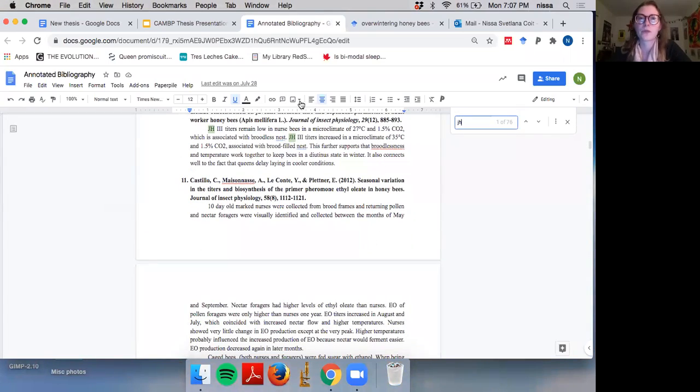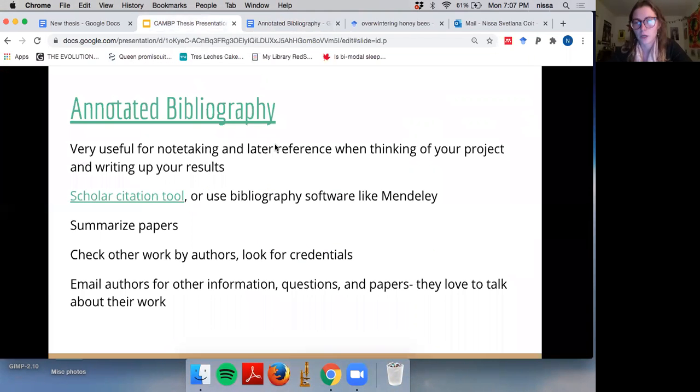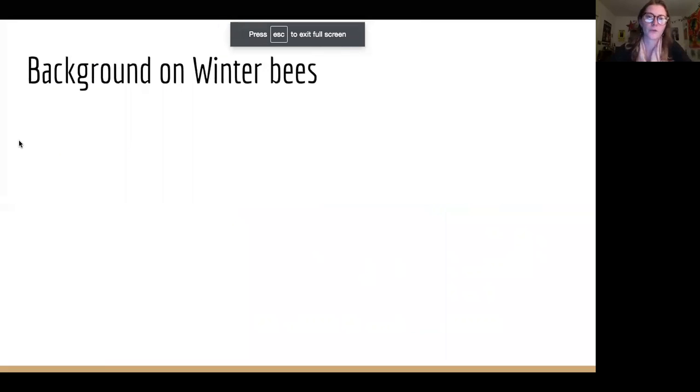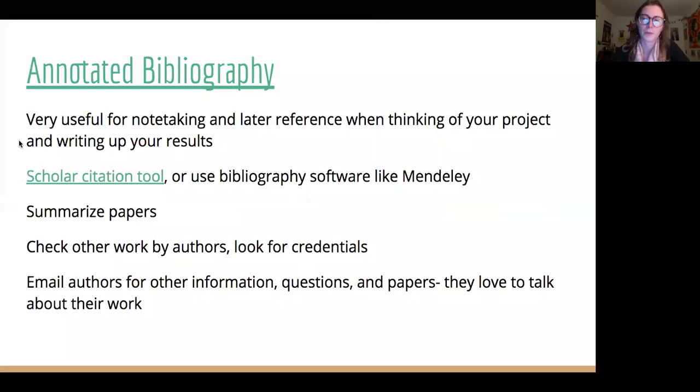And you'll find when you're reading these papers that sometimes you'll have some questions about them that make you go down another path to read more papers. So you have some question in a paper and you go read another paper, and then you read another paper because you have a question from that paper, and then eventually the ends sort of get tied up, so you're not getting any new papers anymore. And that is when you know you're done reading papers, when you're not getting any new information.